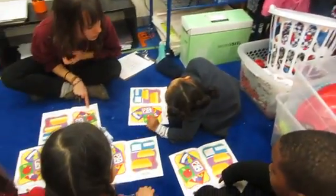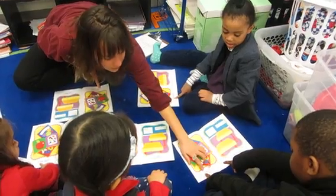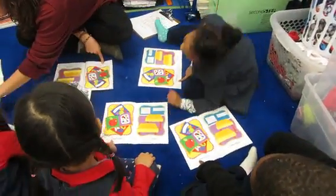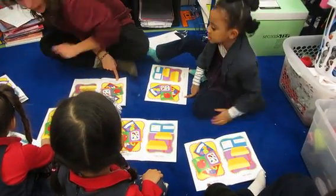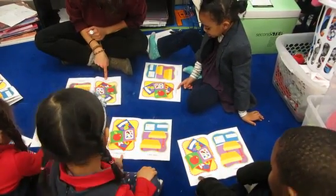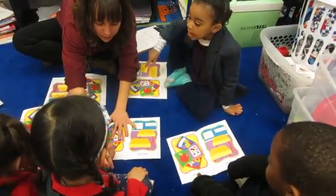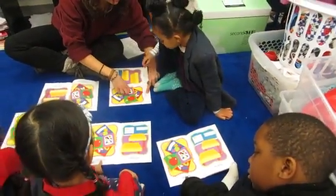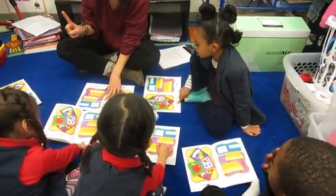Mona, pick all those rubber bands up off the floor. You see how it's right under that first word? That first word is I. Okay. Ready? Read. I see books. Because that's the beginning of the word. Point right here. That's the beginning of the last word. Okay. And the next one.